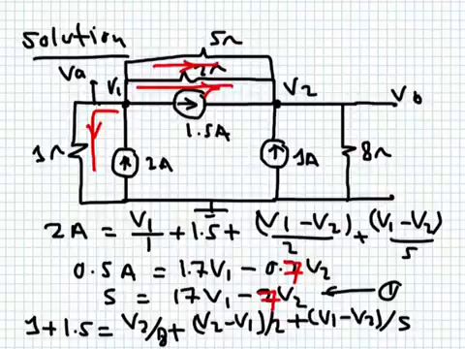Now we move to talk about the second node. This is the second node that we have here. Again, we are going to apply KCL, so I'm going to state exactly the same rule: the sum of the currents flowing in is equal to the sum of the currents flowing out. I have one current flowing in here, and I have one current flowing in here. Both of them are flowing into the node. Okay? And I'm assuming that V2 is going to be positive.